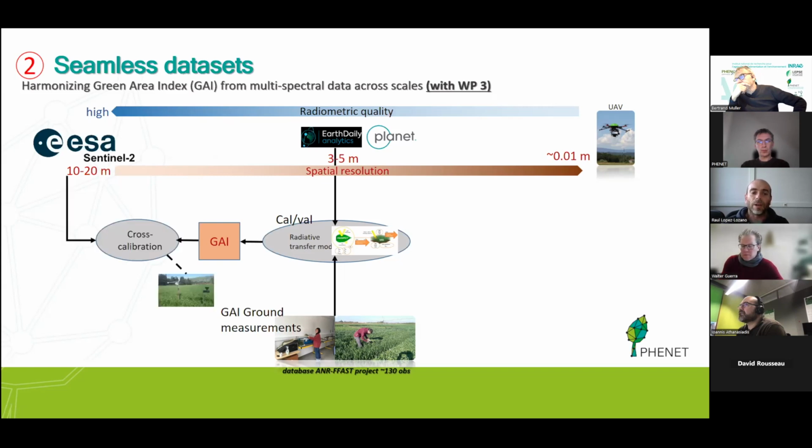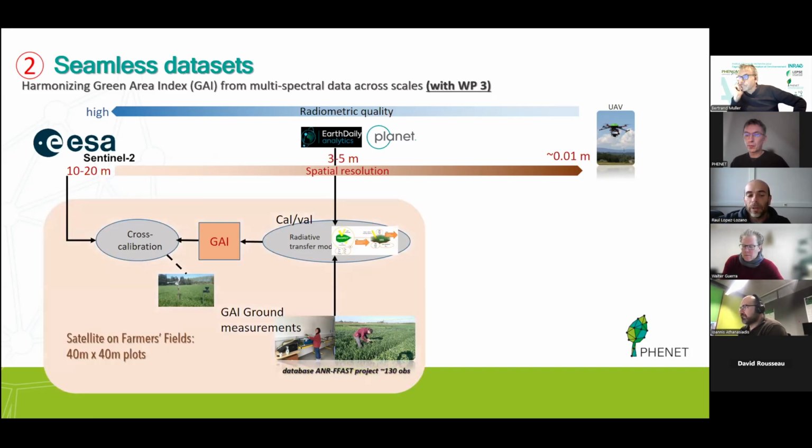And then doing a cross-calibration exercise, including perhaps data taken from the cameras of the IoT, with Sentinel-2 data, the lower resolution sensor. This needs to be done in the satellite on farmer fields, because the plot size allows a perfect rescaling of both the Planet data and the Sentinel-2 data, without the influence of possible heterogeneity associated to the plot size.